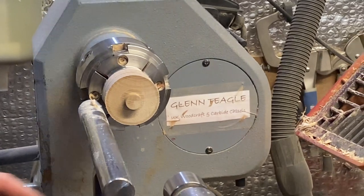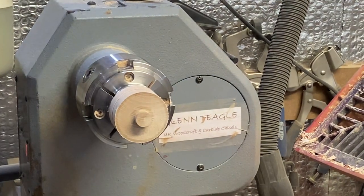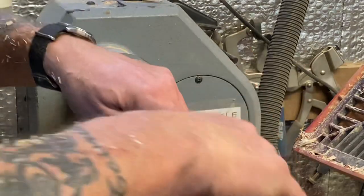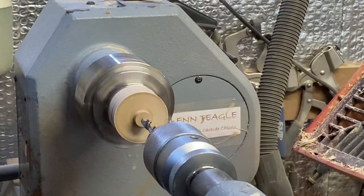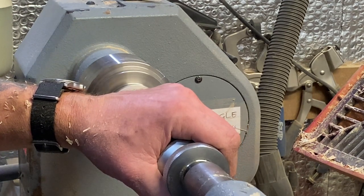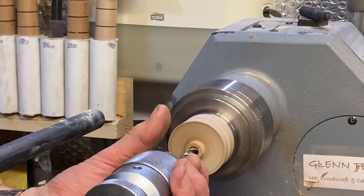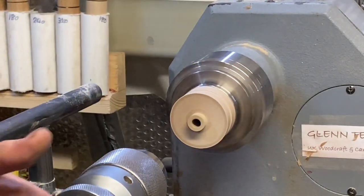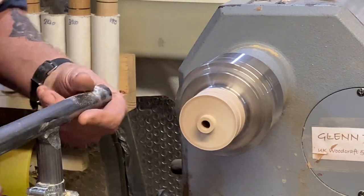So now what I'm going to do, I want to drill just a little bit of a hole in that. So let's get this off and put the chuck on. This one'll do. No real size hole. Any size hole's going to do. You'll see in a minute what that's going to be for on this one. Right, that should do me there. So take that off. How far in did you go with that? I just went through this piece. I'll show you, look.